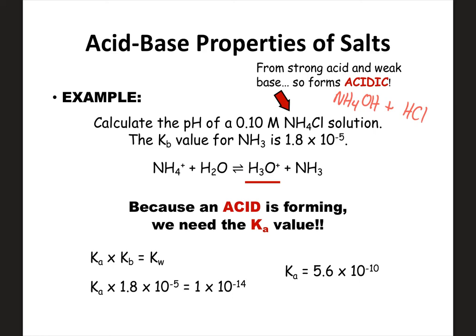Because we are forming an H plus, I need a Ka value. Right now, we have a Kb value, so you'd have to find this. We know that Ka times Kb equals Kw. Kw is 1 times 10 to the minus 14th. So essentially, you're going to solve for Ka. So you're going to have 1 times 10 to the minus 14th divided by your Kb, which was 1.8 times 10 to the minus 5th, and you get the value of Ka here. Again, this requires a little bit of thinking. Because you're forming the acid, the H plus, you know you need a Ka value. But now you're ready to do an ice table here and go about solving your problem for this equilibrium reaction.